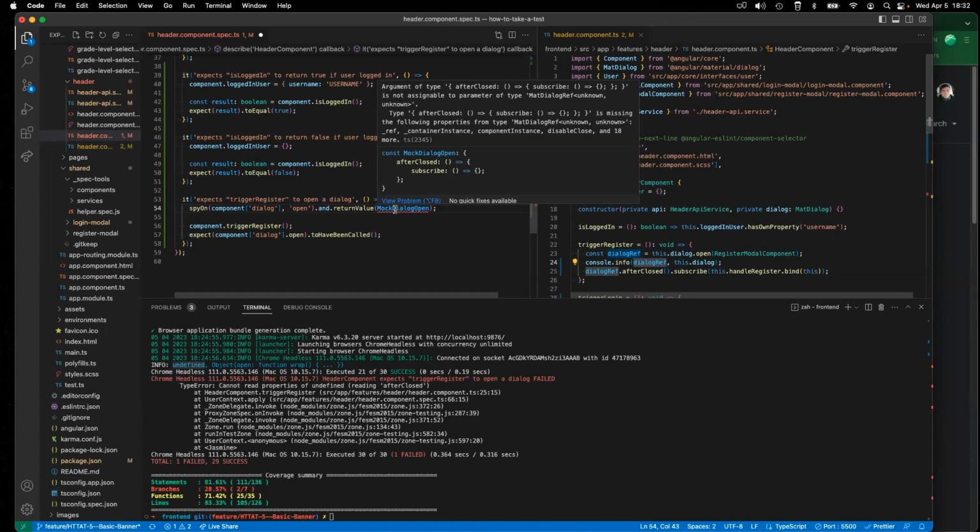So what's different there then? But that's allowing it here, but not there. So let me check one thing. So, see? So dialog is map dialog in my code. Then constant dialog ref equals this dialog ref open.